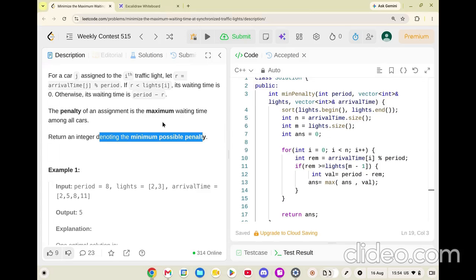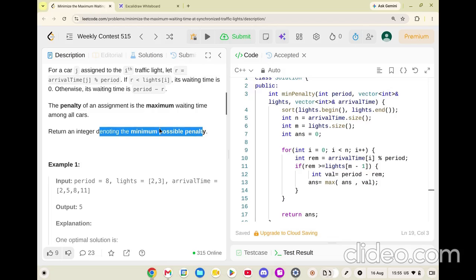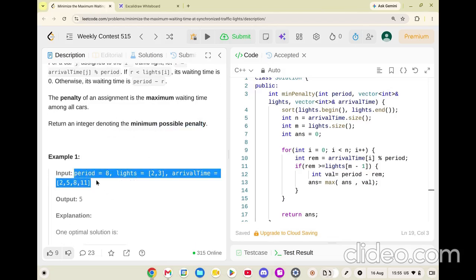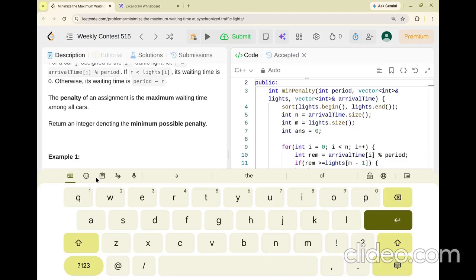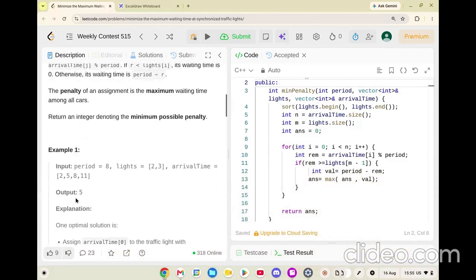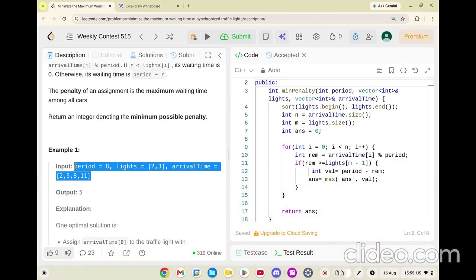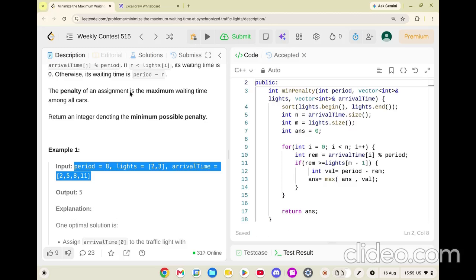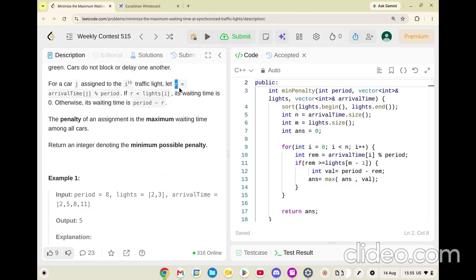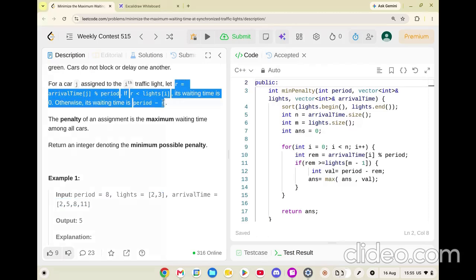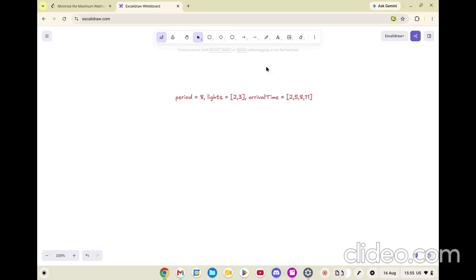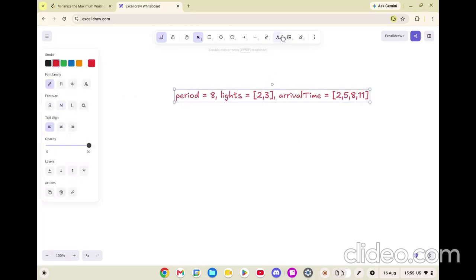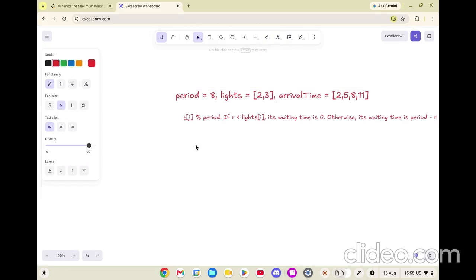Now the problem itself is so huge that you might have forgotten what we read in the first line, right? So let me make it simple. Let's take the test case and try to understand it, right? This line is very important. I will give you a brief example of what the problem states so that we can understand, and then a single line will explain how we will solve the problem, right?